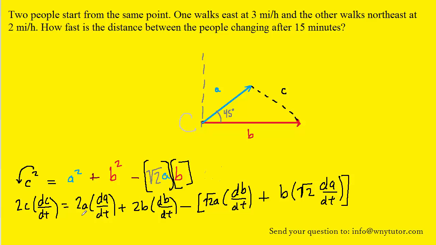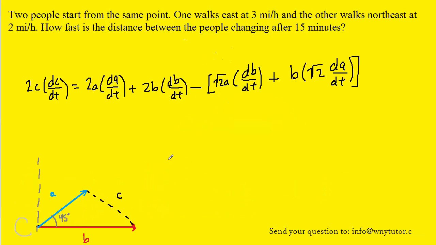Our next goal is to plug in all the known values, but first let's move the equation up to the top. Now we'll note that we have several distances to plug into the formula. We have lowercase c, a, and b. So our next objective is to find those distances.